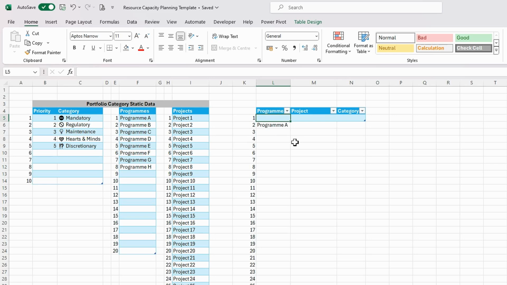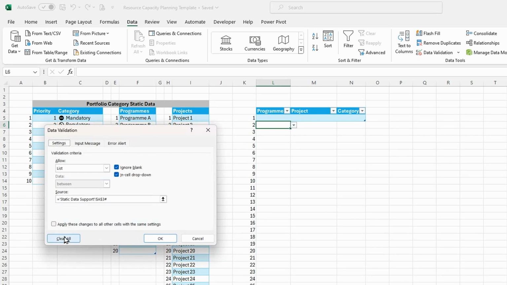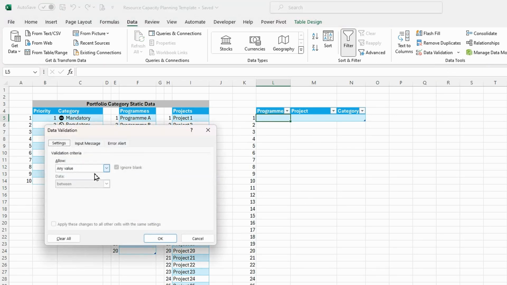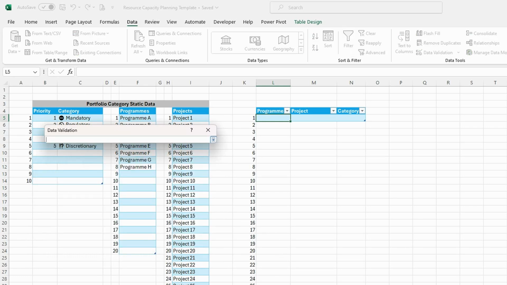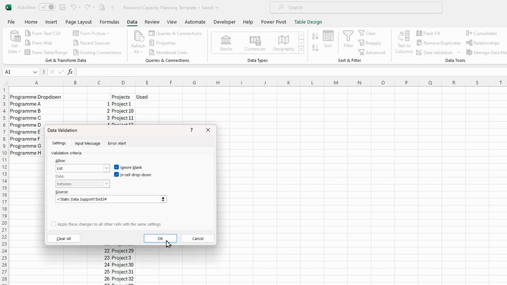As you can see, I've done the formatting there. So if I just delete that and do data validation, because I put it in the wrong place. That was clever of me. I'm going to do data validation, and I'm going to do clear all. So in here, again, I'm going to do data validation in the right row, because I need to do it from the first row so it then copies it all the way down. So I'm going to do data validation, list from my programs, select that first cell there, do a hash, so it includes the spill range, and click OK.